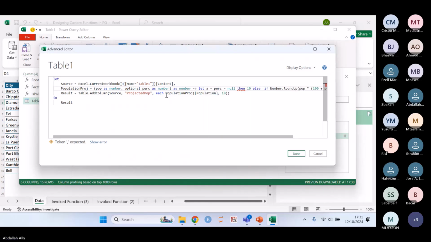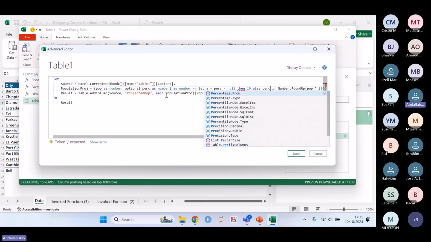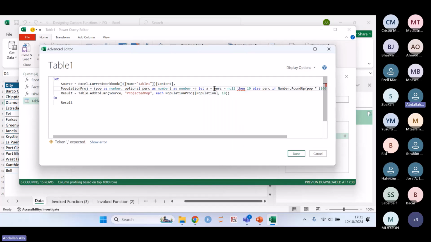Else take it as spec. If a is equal to, if spec is equal to null, then 10, otherwise spec, comma, the second variable b that does the calculation.